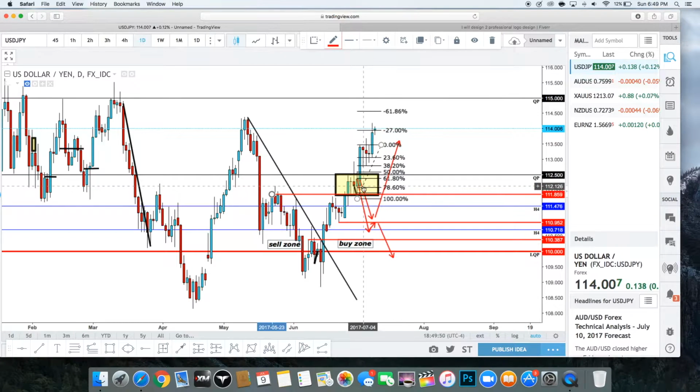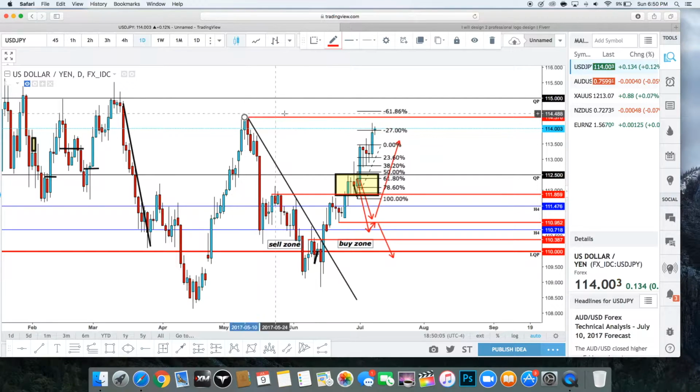I was expecting bullish because it was in our buy zone, as you can see. It could honestly make it to the 61.8 take profit zone, so we could see it coming to that high just because of the fact that we have strong resistance right there. So it could wick, maybe hit that, or it could even wick or make it to the quarter point, right? Usually they'll make it to the quarter point, but like I said, we've got to leave it up to technicals if everything gets respected.